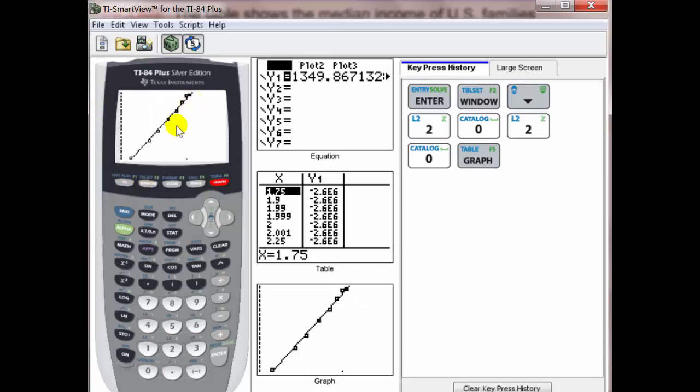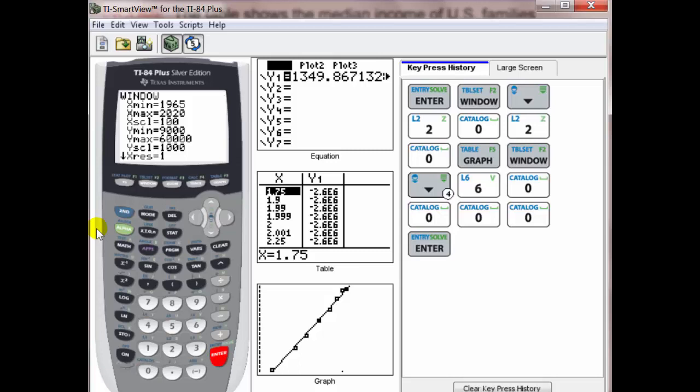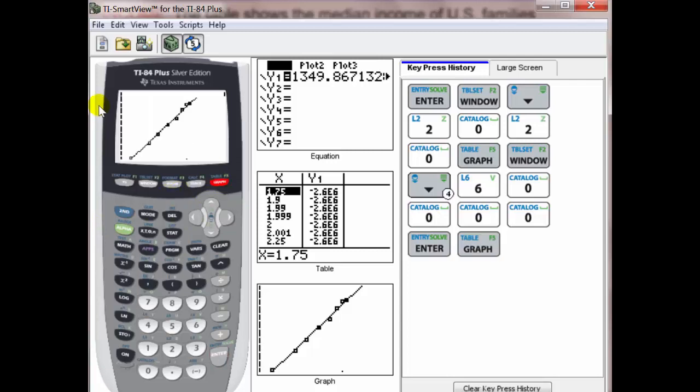I might need to adjust our Y's a little bit. Let me adjust our Y's a little bit. So if I adjust our Y's, let's go 60. So now, when I press graph, looks like 2015 might be on there. So we press trace. Again, you have to make sure that your line is highlighted, not the plot, the line. So you have to either toggle down, because that's in Y1. Okay, now let's type in 2015, see what we get.